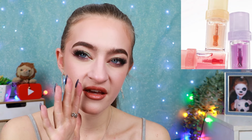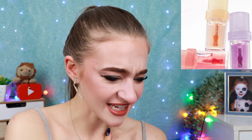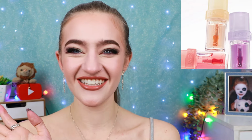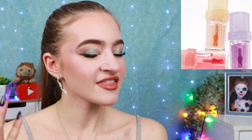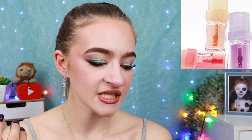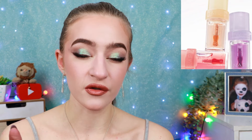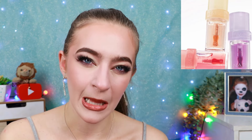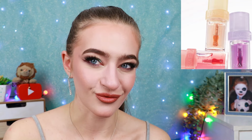What is lychee? I don't know what lychee is. And honey. What the hell is lychee? That looks like salmon balls. Anyway, I want these now. I just want them for the smell. I just want to smell them. Is that bad? They're not too expensive. 3 cents, 18 euros 40. Is that each? I'm guessing that's each. It might not be though. But now I want these just because I saw Angelica smell them on camera. And now I'm like, oh, okay.